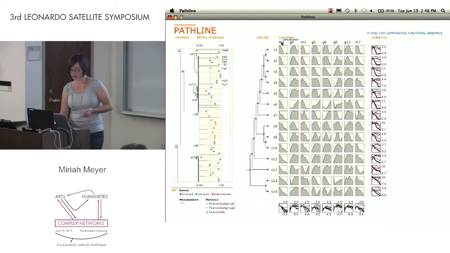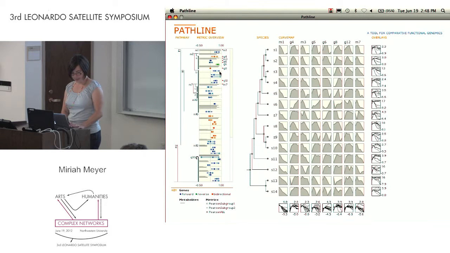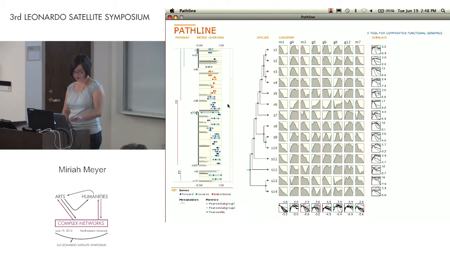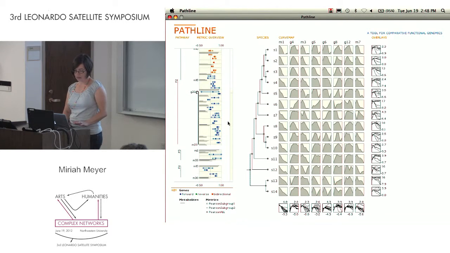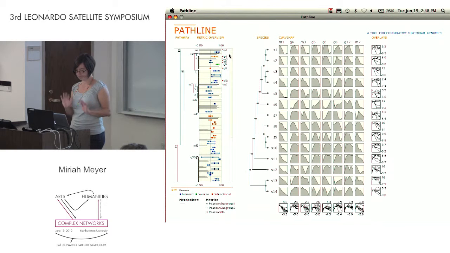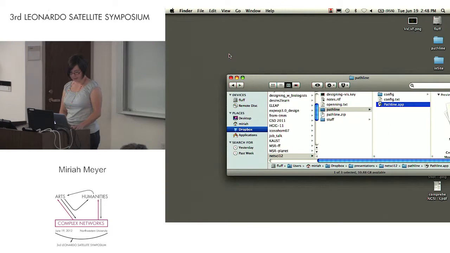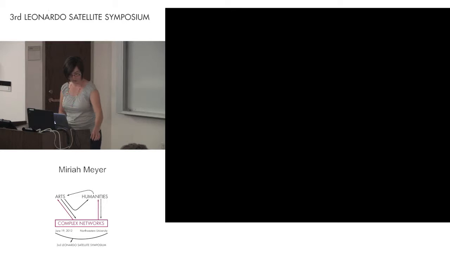Then we can roll over the labels for the genes and see them highlighted in the overlay plots. Same goes for the species, as well as even for the clades of the tree. We can also look at multiple similarity scores, 3 different similarity scores at once in this pathway representation. Okay, that's the 10-second overview.